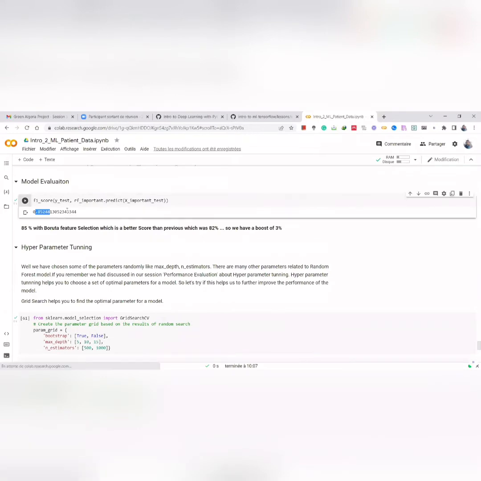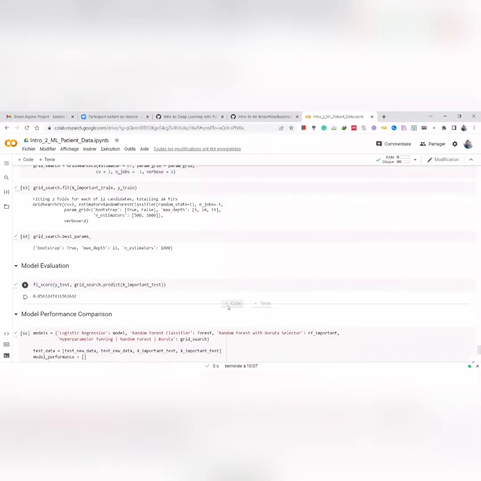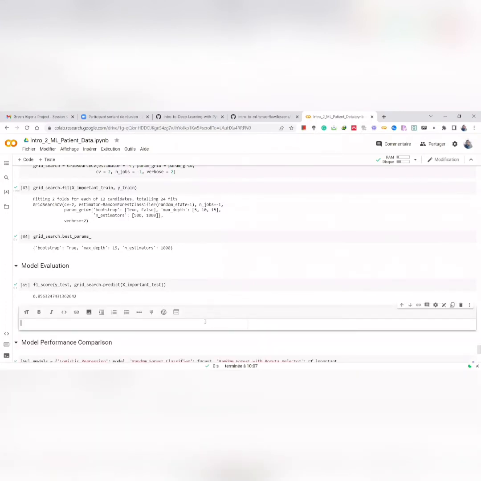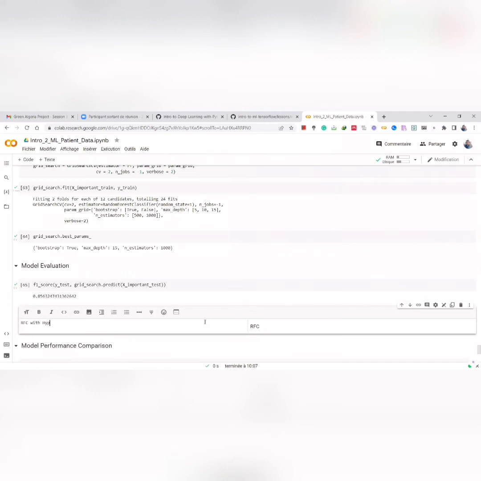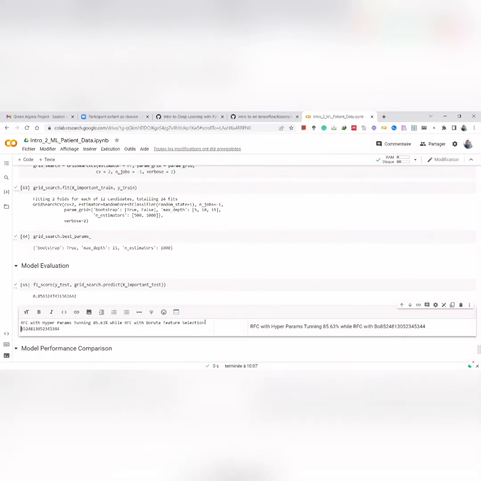Let me see. Running the RFC, which is a random forest classifier, gives us about 85.3%, while the RFC with feature selection gives us about 85.24.